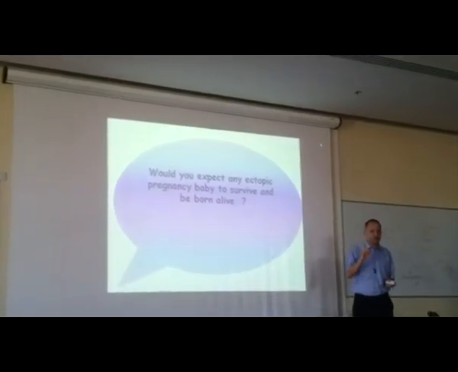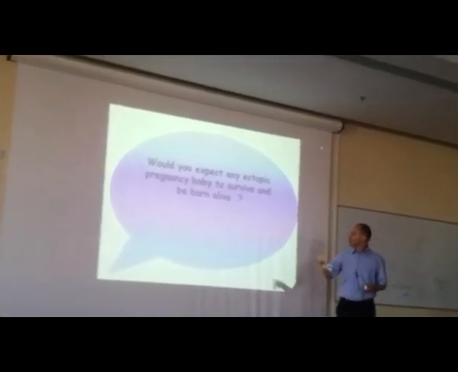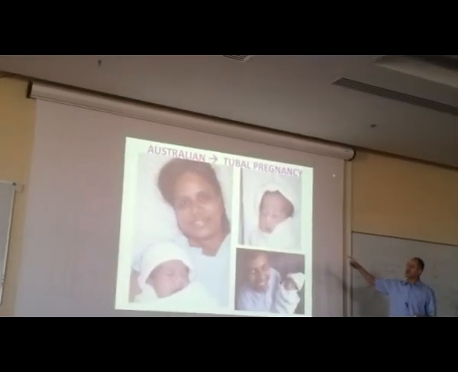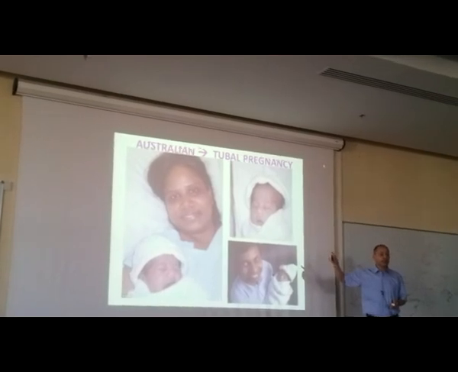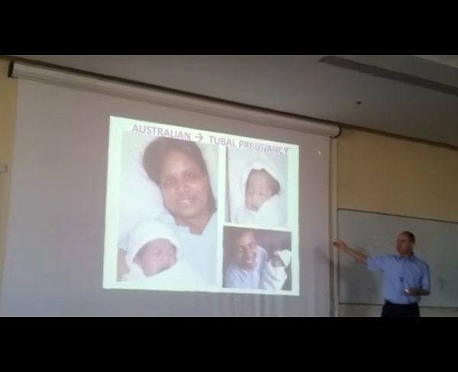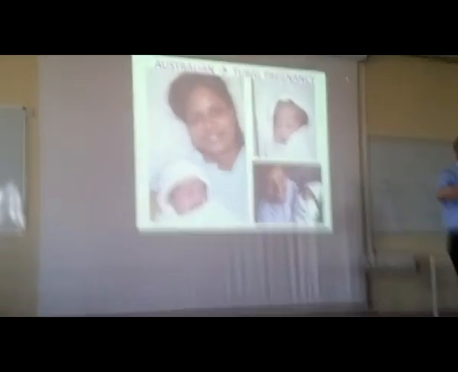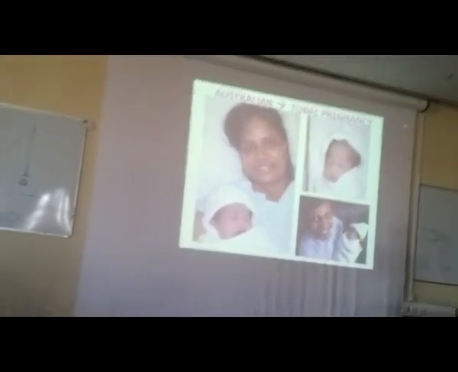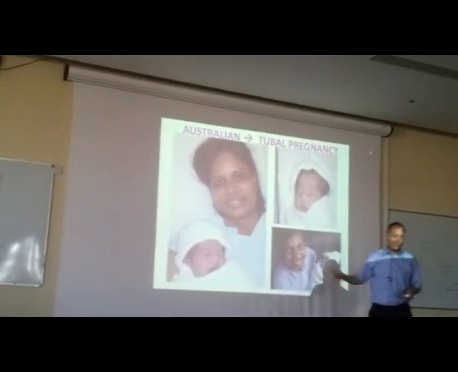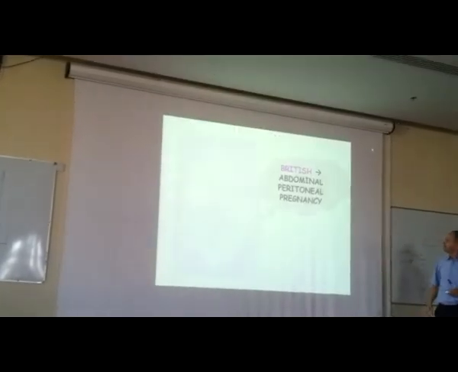But sometimes, and they recorded it, we have one tubal pregnancy that went to completion. This is an Australian woman who got a tubal pregnancy till maturity. So this is a tubal baby. Of course, don't expect that we continue the pregnancy till the end. They only reach the viable degree of maturity, then it continues in the incubator. Yes. This is an Australian woman who got a tubal baby.